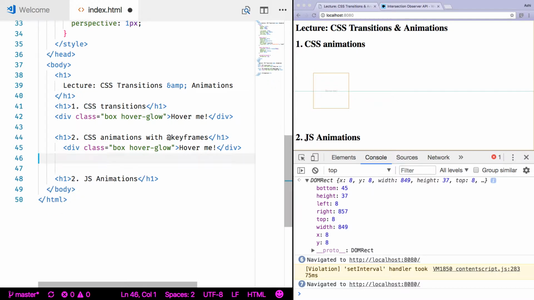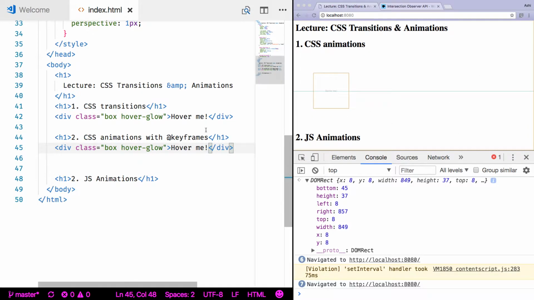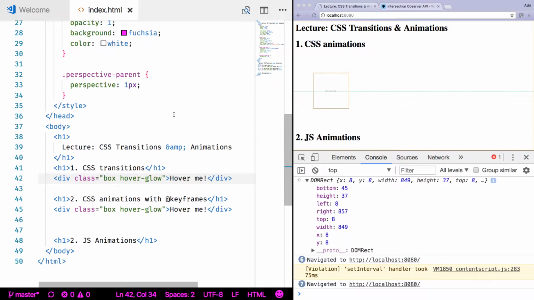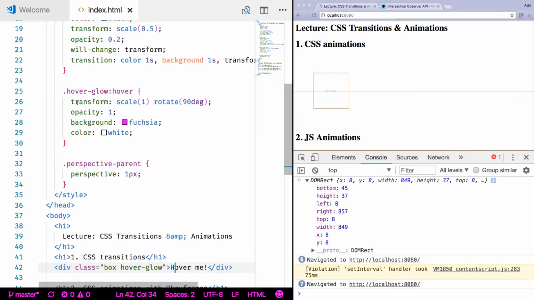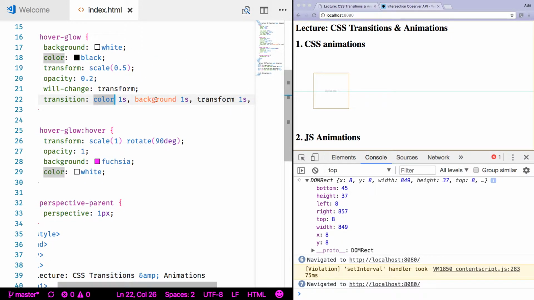So what do we want to do? Let's make the box move over and change color. I might have a lot of properties that I want to change. I might also want basically a more complex script than transition gives me. So if I specify transition, I have some control over how these properties change.